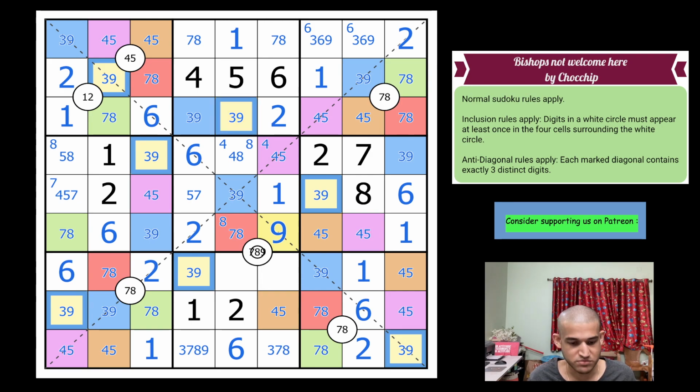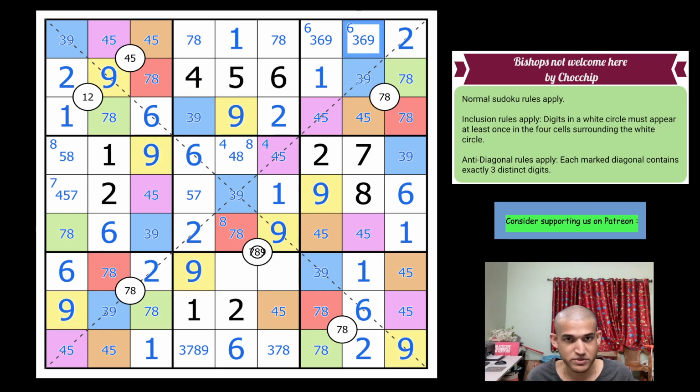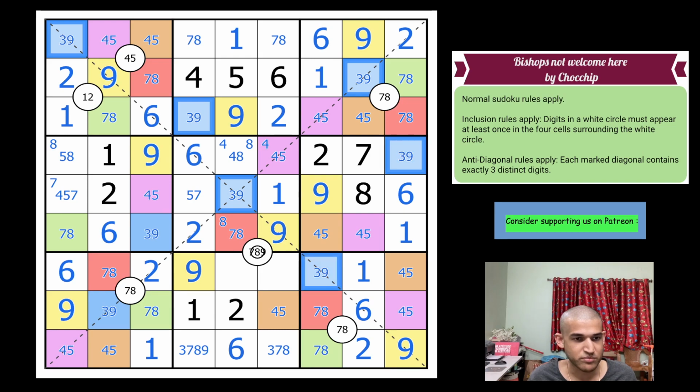So let's put the 9s in. And the solo 9 that is left has to be here, and that's yellow, obviously. So this is 6 now. Only place left. Okay. And the blues are all 3s now. Let's put that happily in. So that is a 3.